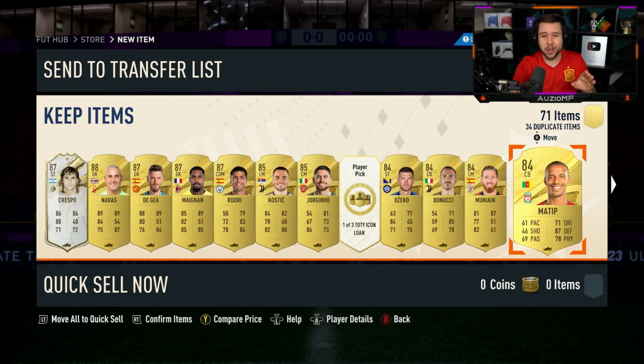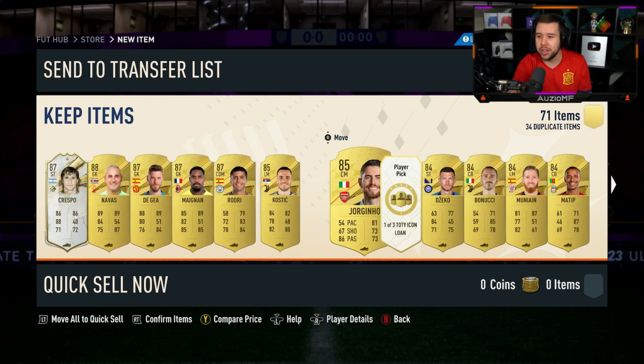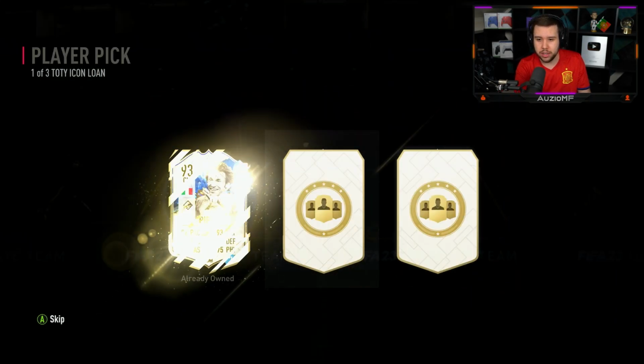But that does not matter. We actually got ourselves an icon. I think we can all agree, it's not an amazing icon, but we see one. Team of the icon loan player pick.